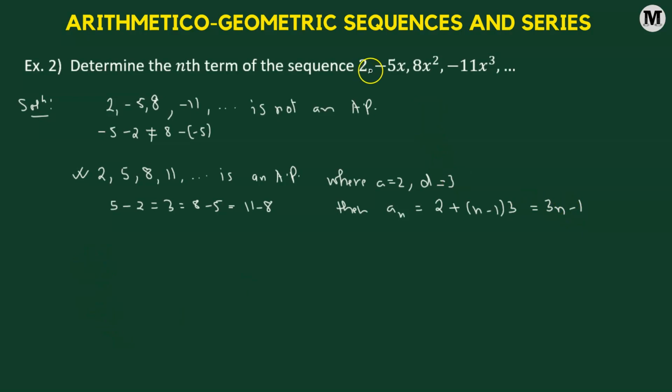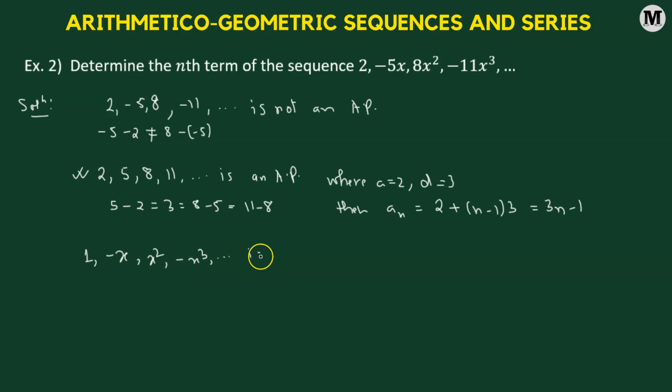Then we'll consider now the coefficient of each of the constants, which is the variable x here. Here we will consider the first term to be positive 1, followed by the coefficient of 5. We'll consider the coefficient of 5 to be negative x, the variable coefficients. Then coming to the third term, we have 8x squared. The coefficient of the constant 8 is going to be x squared. Then we have negative x cubed and so on.